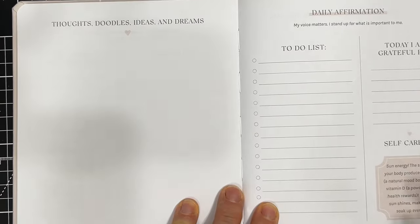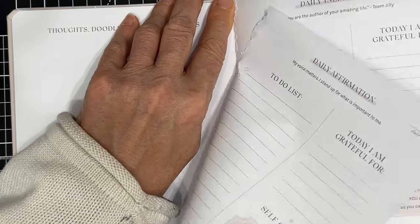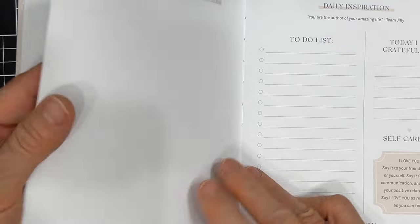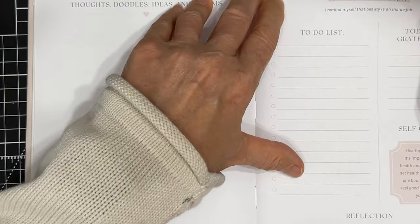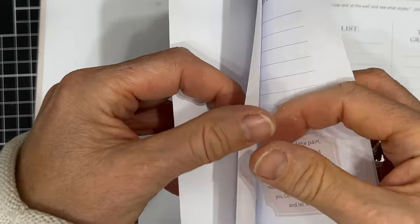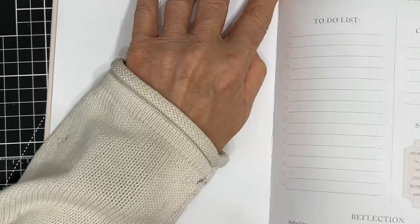So to recap, on one signature, I'm taking 1 page out. This is 1 page, both sides come out. And then on the next signature, I will take two pages out. I'm looking for the string, the stitching. There's the stitching. So I took out one last time. Now I want to take out two. Find the stitching. And it does get easier once you get going here. There's the stitching.